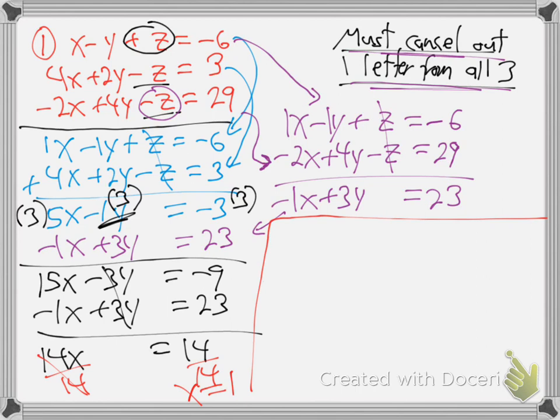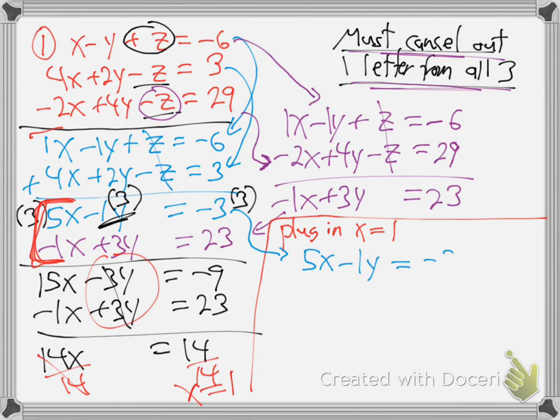So you see what I did to make that happen. I got rid of z from all the equations, and I got these two equations that didn't have z in them. And then I made the y's opposites and got them to cancel. So I got my hands on x. So now, you don't want to go all the way to the beginning right now because you only have x equals 1. So plug in x equals 1 to one of these two equations that just have x and y. Like, let me grab the blue one there. It doesn't matter which one. Let me just grab that one.